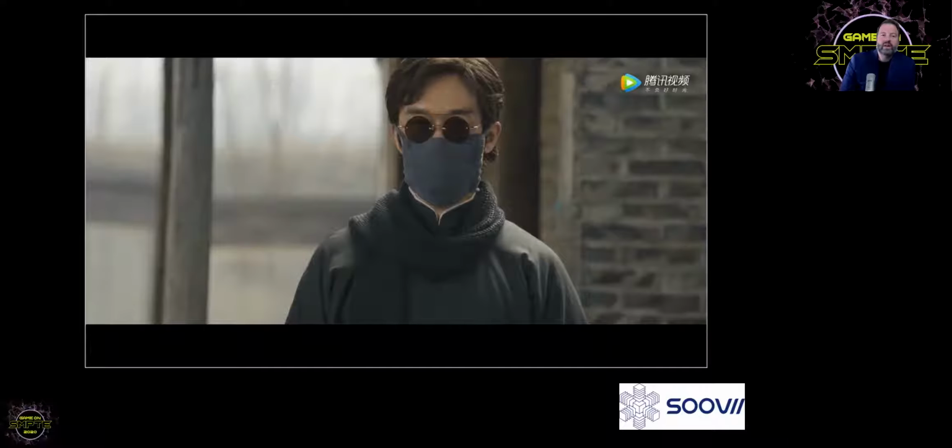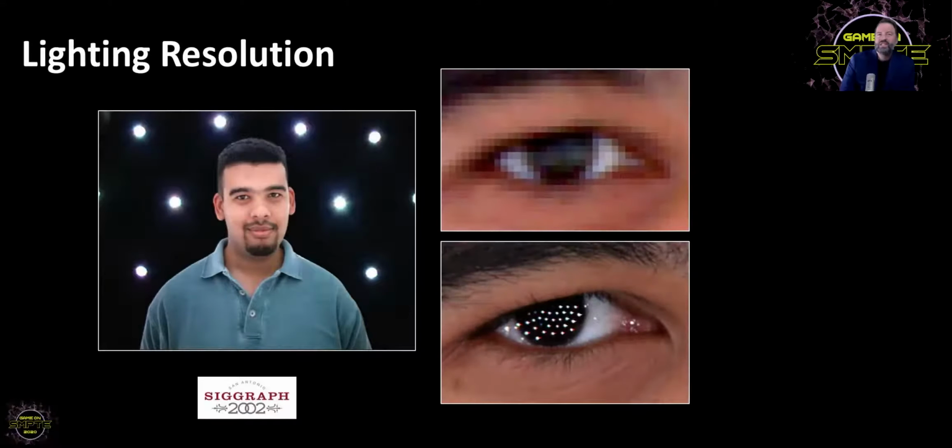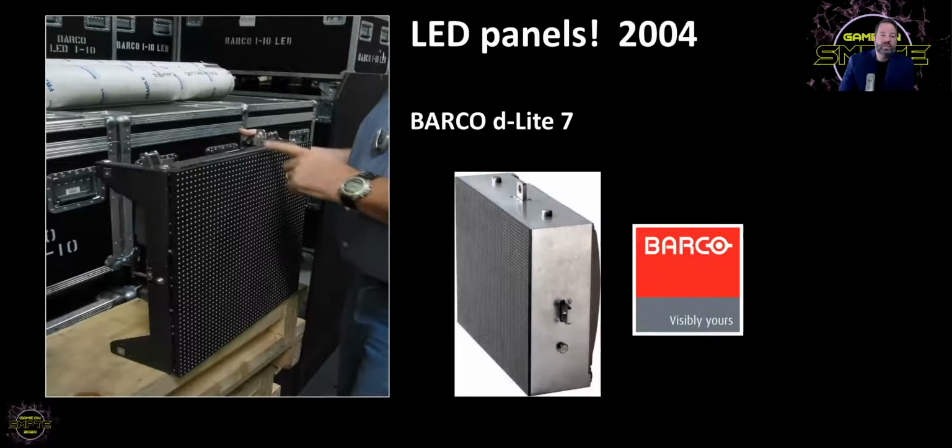Another limitation that we found when we were building the system is that since we only had 156 lights, if you looked closely in people's eyes, you could see the reflections of the individual light sources. And that's something that we knew we'd eventually want to address if we wanted to do close-ups, or if the person happens to be wearing some part of their costume that's very shiny. And right around that time, LED panels became available, and we investigated using those as image-based illumination for virtual production.